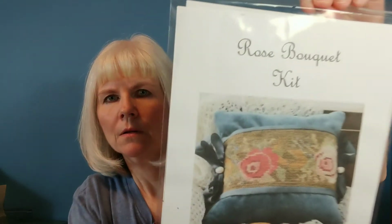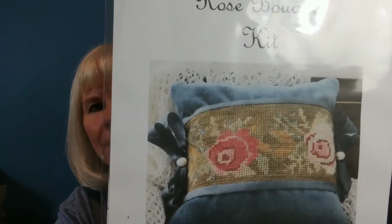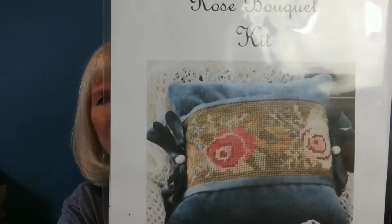But I think that looks pretty too. So the last acquisition I have, I saw this Farm Girl had stitched it, the Rose Bouquet Kit by Samplers Not Forgotten. Isn't that adorable? And yes, it's on some linen, and I haven't done much with linen, but guess what? I guess I'm going to be. Isn't that pretty? I just love that.